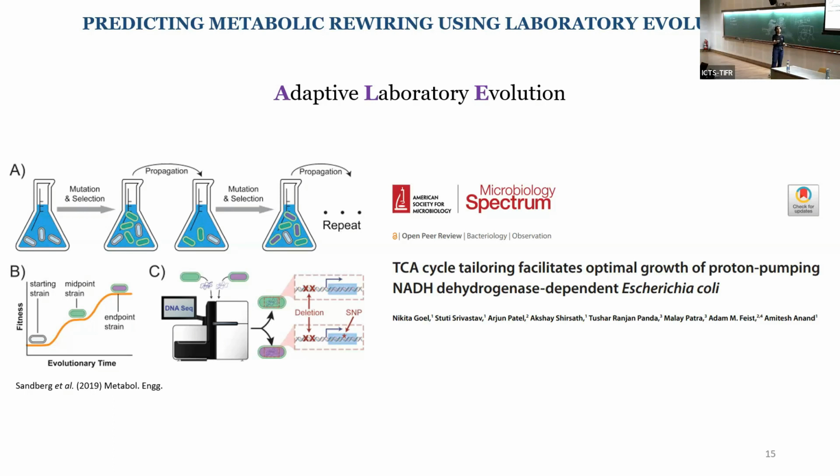So by doing an evolution study upon deletion of this particular enzyme, you can try to understand how E. coli, or any bacteria that you're studying, will evolve to compensate for or overcome the loss of this enzyme. So what is the metabolic rewiring associated with that? Once you know what the metabolic shift was that compensated for the loss of this enzyme, you can design a rational drug therapy where you not only target this enzyme, but you also target whatever happens upon metabolic rewiring after evolution.